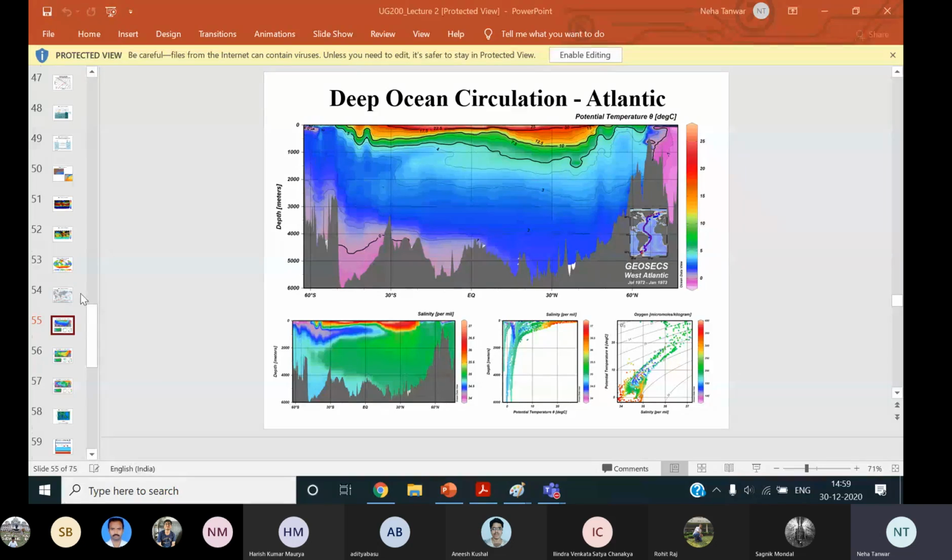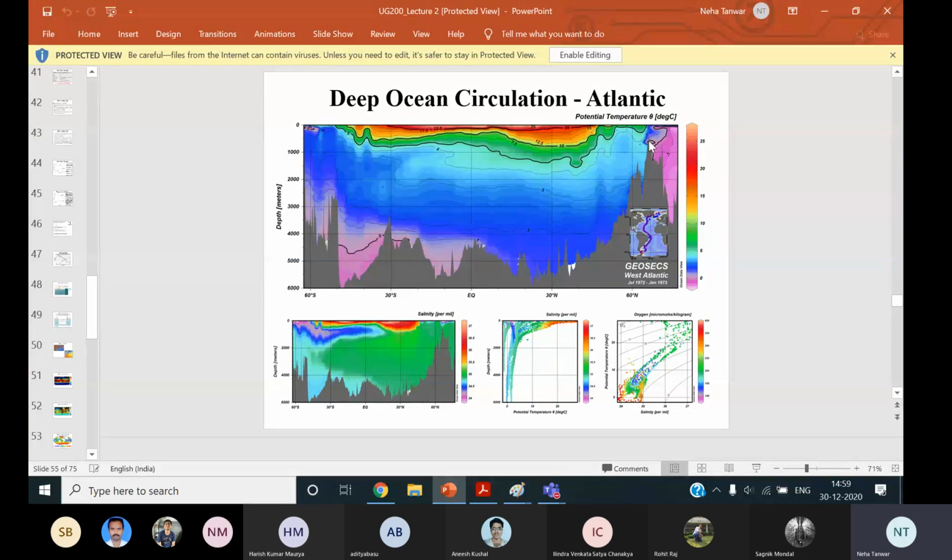Let's see one more plot. This temperature was recorded, look here, from July 1970 to January 1973. In the month of July, this started from the northern pole, and in January 1973 they reached the southern pole. So all they have done is consider only the summer months, because when the northern hemisphere is having summer, the southern hemisphere is having winter. So all these temperatures are not the average temperature, they are the summer temperature.